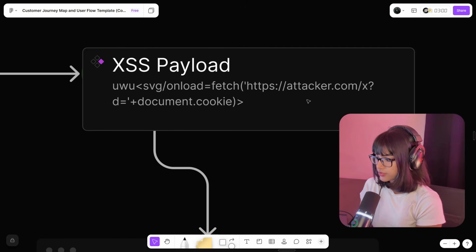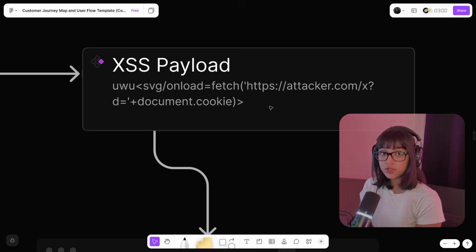So this is an attacker controlled domain, and in this parameter we are trying to fetch the cookie of any user who is going to read the form. So if a user tries to read the form, it's going to get the session cookie of the user, and it's going to send it to the attacker controlled domain whenever it gets loaded.